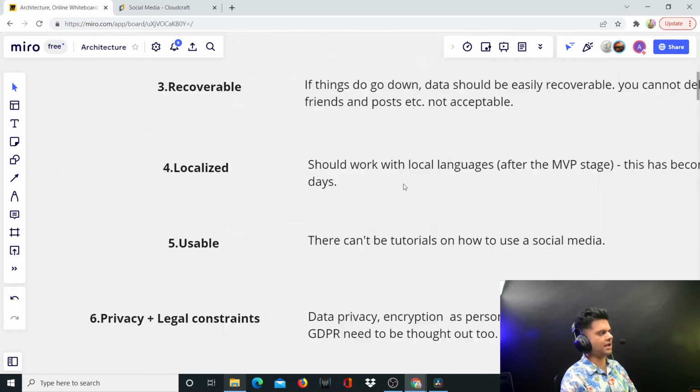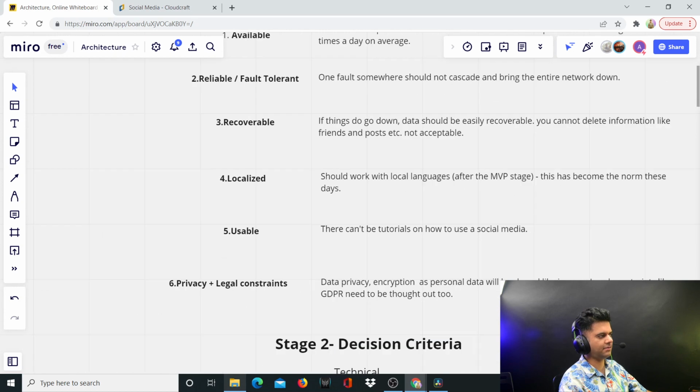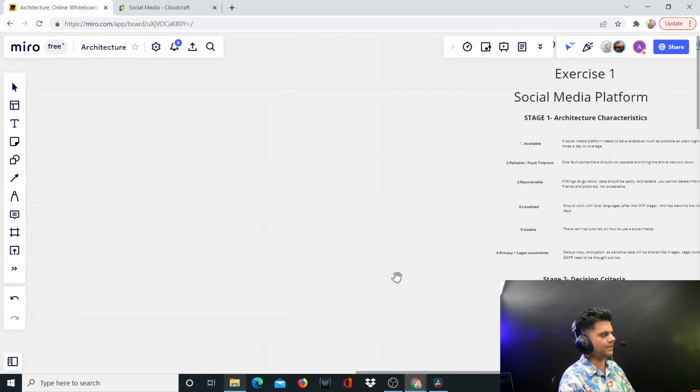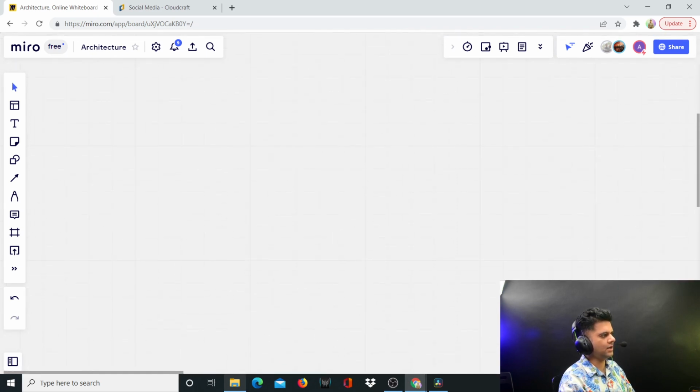Now you have to understand that coming up with an architecture is no big deal, right? You can just make any diagrams and you can start justifying it. But the process of coming up with the architecture diagram, the depth of understanding that you have, the reasons why you chose a particular architecture is going to make all the difference. It's going to make the difference between an architecture that does not scale and an architecture that scales really gracefully. And also, as some of you might be preparing for architect positions in startups or in other companies, you would also need to get some kind of nuance to your thinking, right? And that can only come when you have a deep understanding of how architecture works.